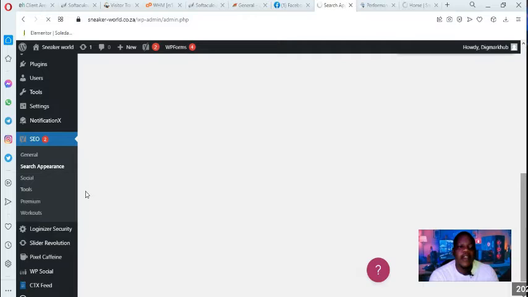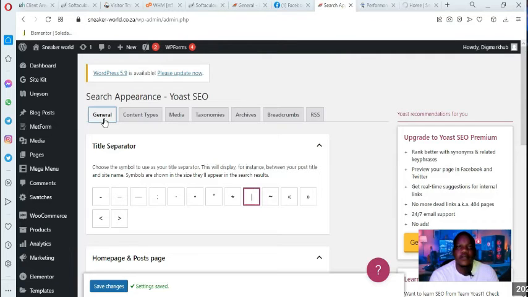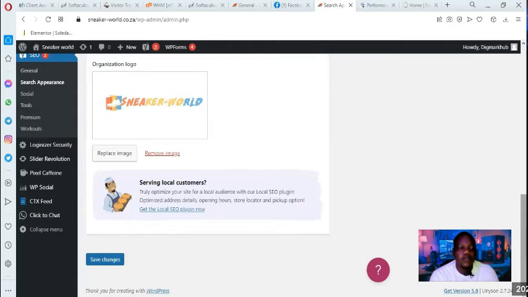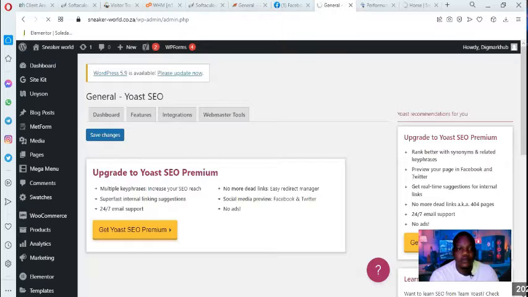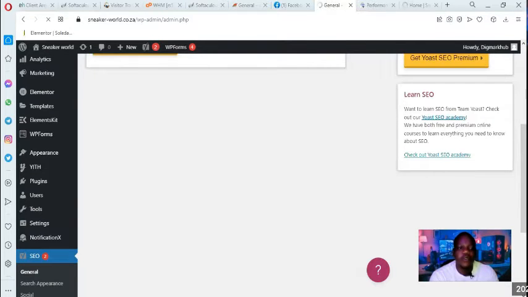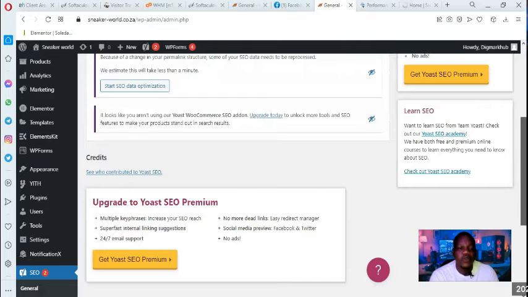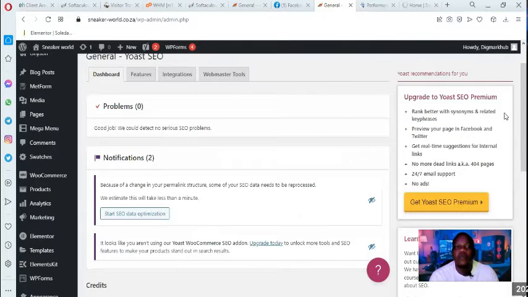I would highly encourage you to try these general settings first so that it moves smoothly, because it will give you a prompt where you can fill in all your information, social media.